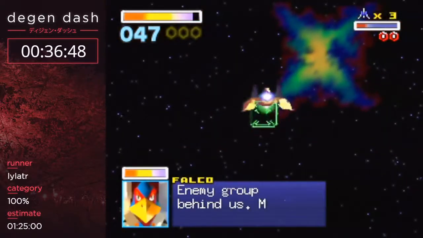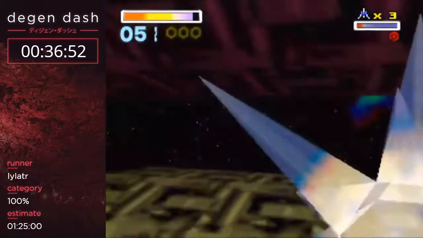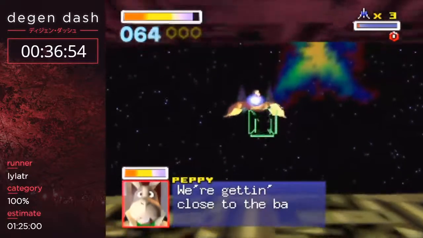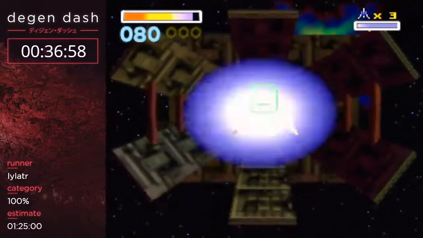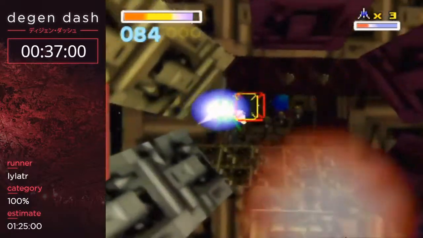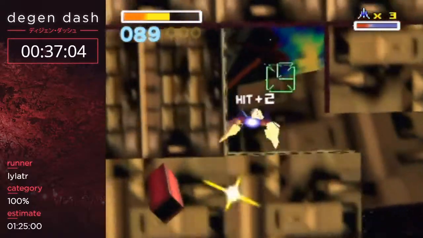So yeah, that section right at the start there, it's pretty easy to lose your wings. And actually, the original reason why I rerouted this whole category when I started running it is because I couldn't do this stage without any bombs. Because normally in the other alt route, cool platform, just shot right through it.